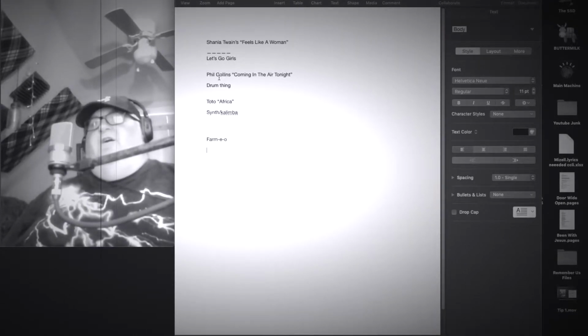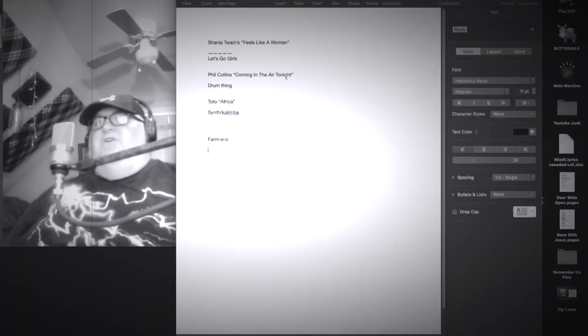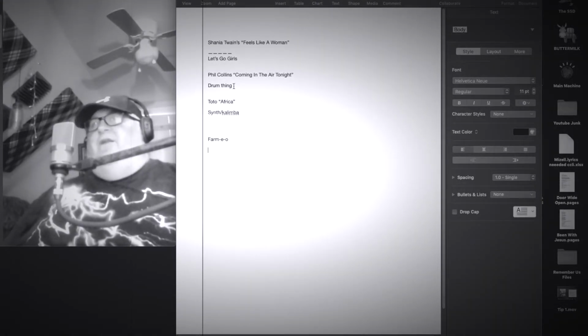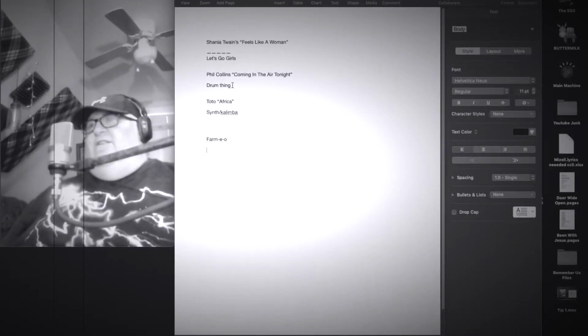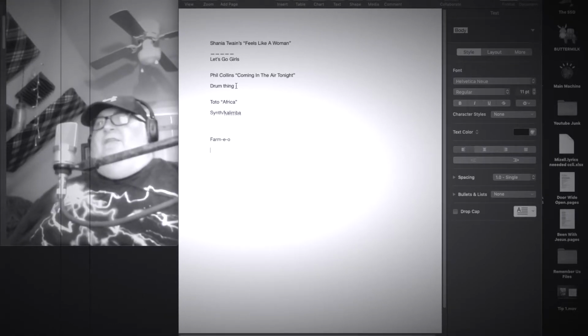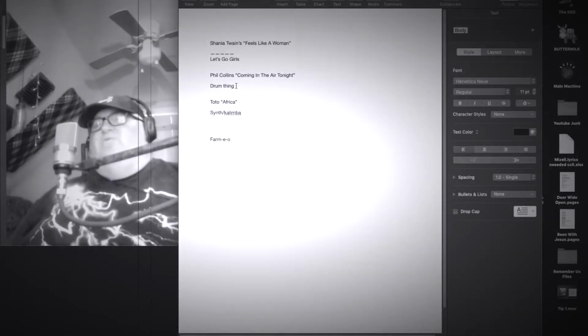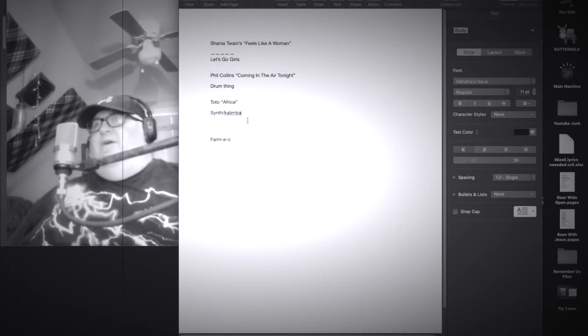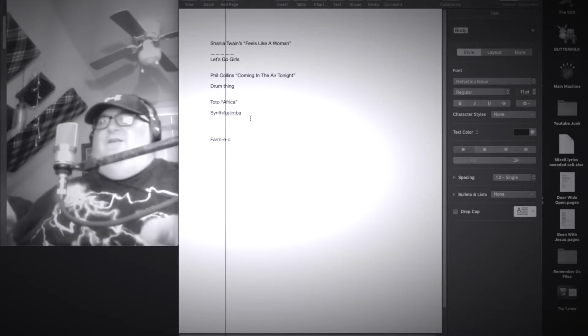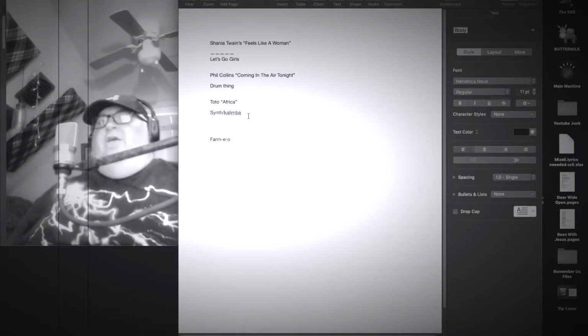Phil Collins, In the Air Tonight. I can feel it coming in the air tonight. That's a hook even in itself, but I would say the drum part is a hook. Everybody does the air drums when that comes on. That's the jelly. That's the peanut butter of that. That's one of the jellies and peanut butters of that song. Toto's Africa. Lots of hooks in there. It's gonna take a lot to take me away from you. That's a hook. All those are hooks. So you get my point.